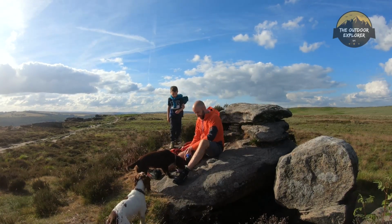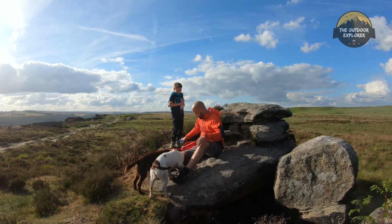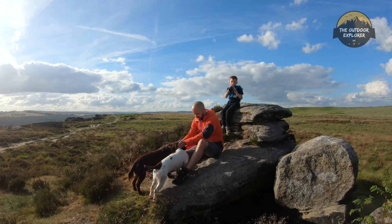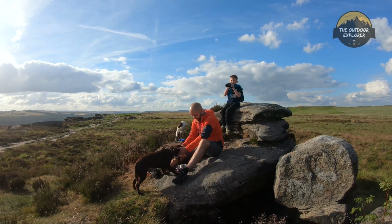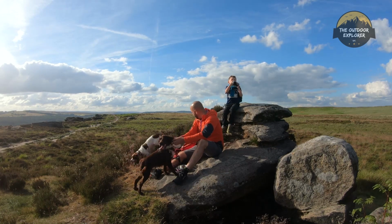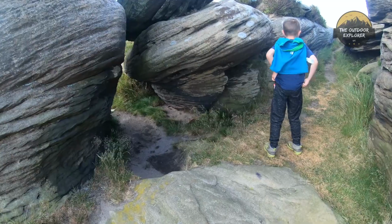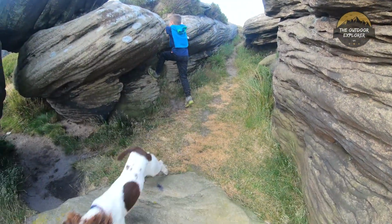These guys just love it outside. Come on, Lewis. So you'll have seen Lottie before when she's been wild camping with me. Buddy's the little brother. He hasn't been wild camping with me yet. He's mad for it, but hard work taking them both. Can you climb back up? You found it, Lottie? Where's Buddy?